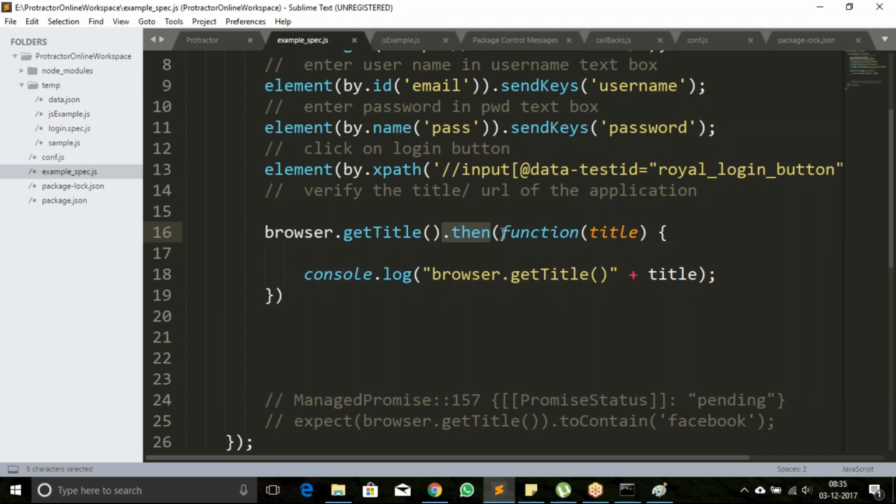In dot then, again an anonymous function. In that function, title is the user defined variable. Whatever data we are capturing from the previous call will be stored in this variable. You can use that variable over here. The scope of the variable is within the promise only. Okay, now let me execute.